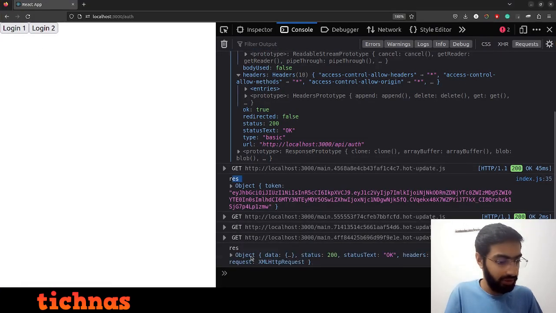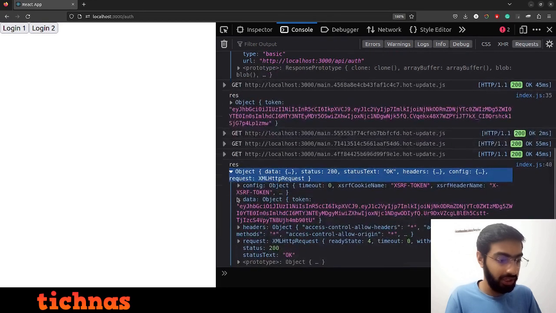So you are getting the response. But if you see, there is a minor difference between the structure of the response. So when we are using fetch, we directly get the object. In this case, we get an object which contains the data, which contains your actual object. Okay, because it also contains the status code, the status text, and so on.